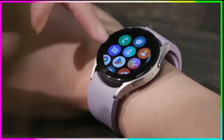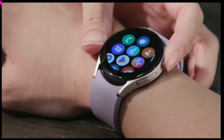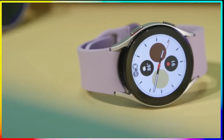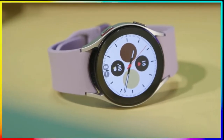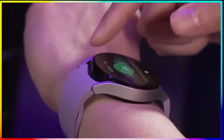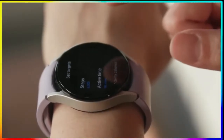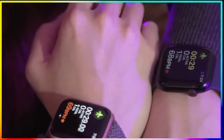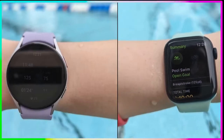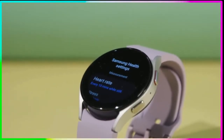I definitely find the heart rate sensor on the Galaxy Watch 5 is more accurate than on the Galaxy Watch 4. To verify this, I tested it against a chest strap over a couple of different workouts. For steady-state cardio — like a walk or a light jog — the watch did a really good job of staying close to the strap's reading. There's also a bio-impedance sensor on board for tracking body composition, covering things like overall fat levels and muscle composition, though this is pretty much the same as what we saw on the Galaxy Watch 4.